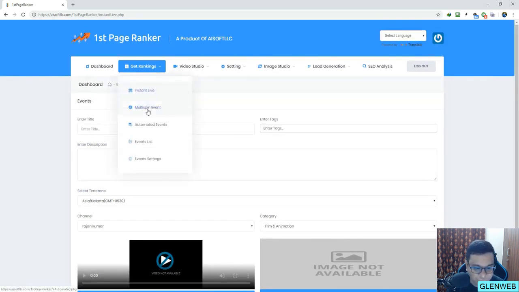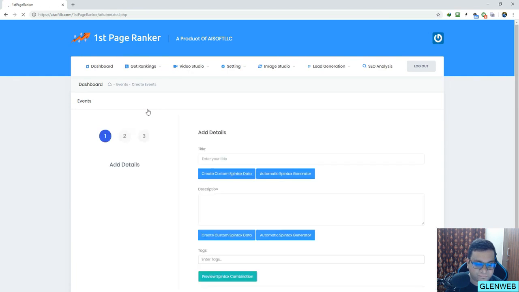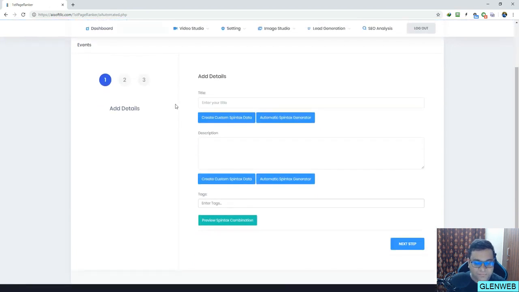Now let's go to the multi-spin section. So this is the multi-spin section, and here you can create a lot of events with just one event.